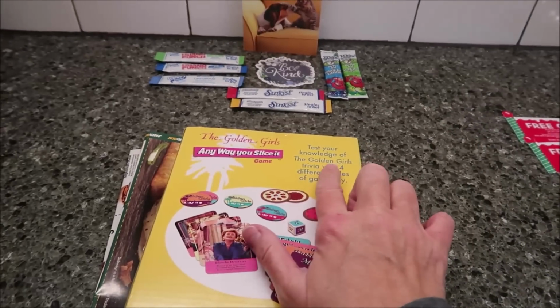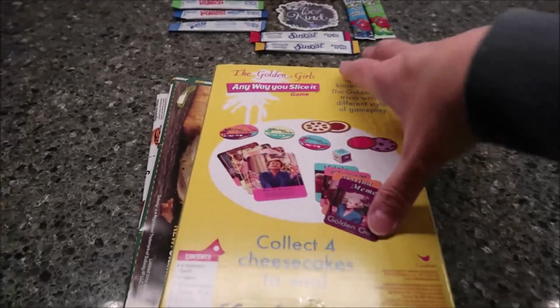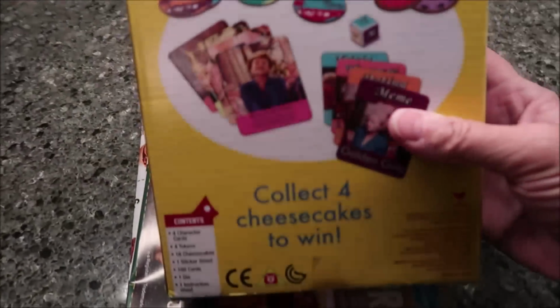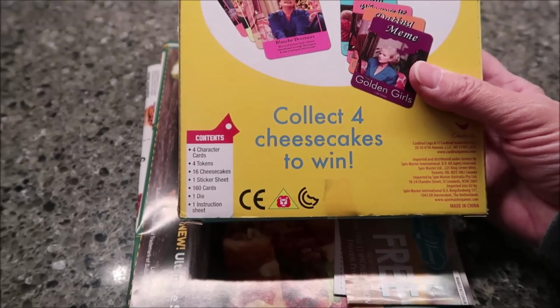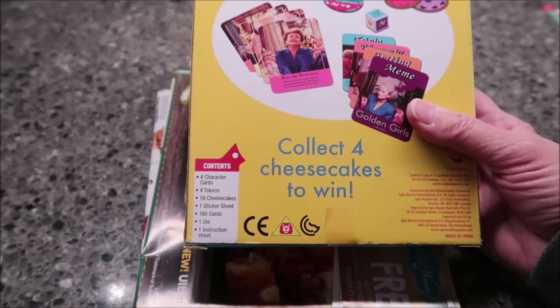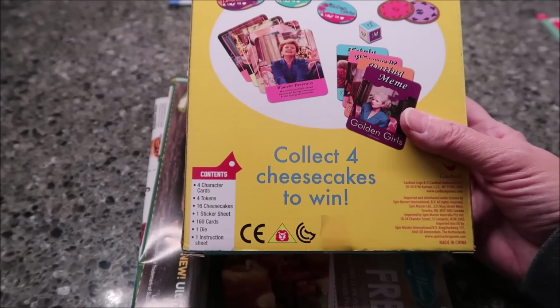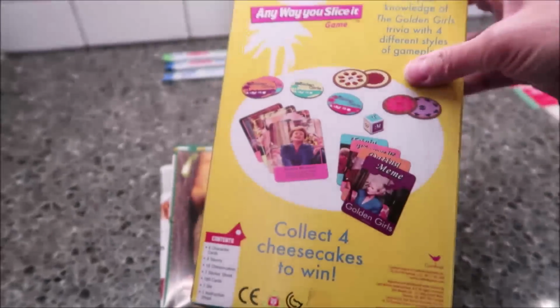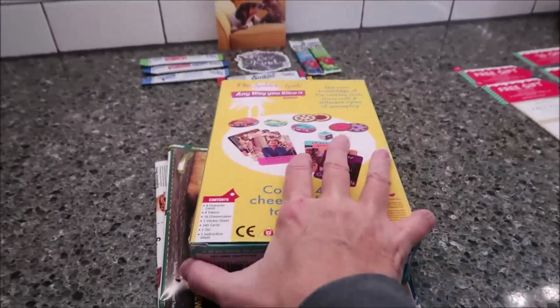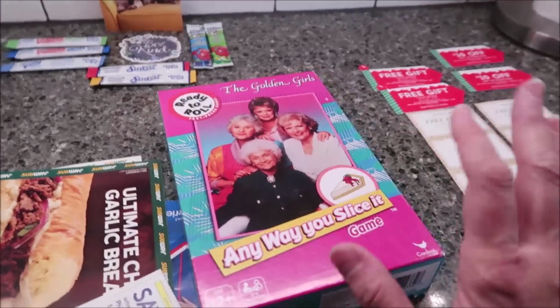But it says test your knowledge of the Golden Girls trivia with 4 different styles of gameplay. So it has, you probably can't see it very well, 4 character cards, 4 tokens, 16 cheesecakes, 1 sticker sheet, 160 cards, 1 die, and 1 instruction sheet. I will have to open that to see if all that is in here. That is awesome. I've never seen that before.